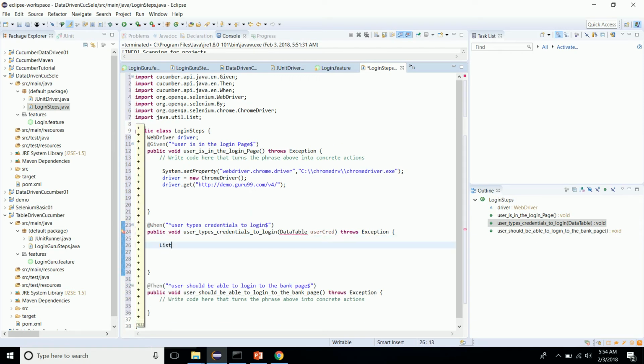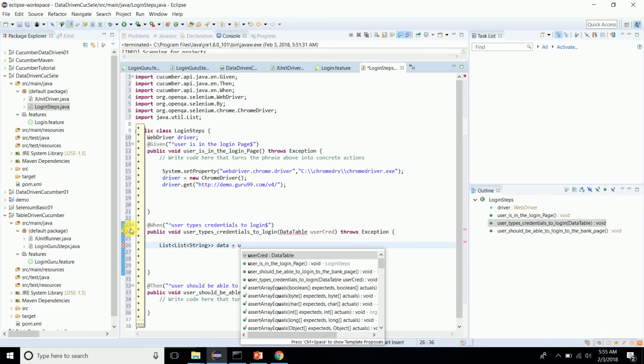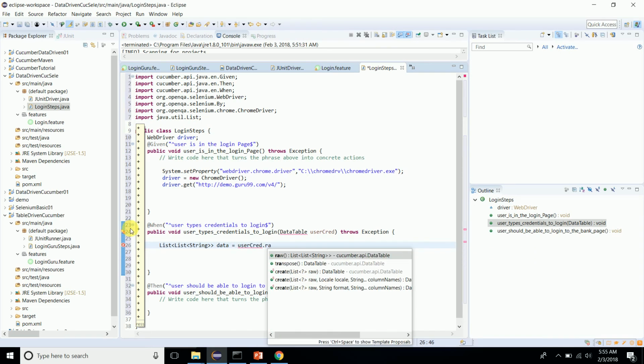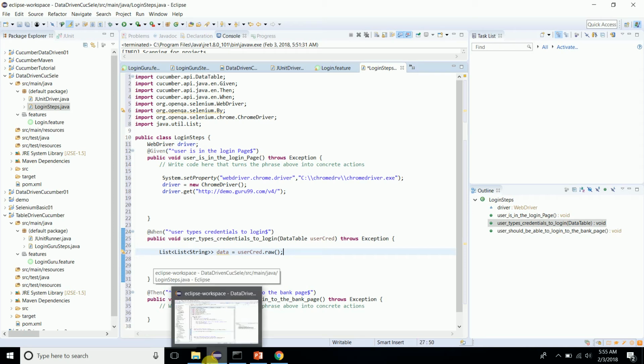Okay. List, another List, List of List of String data equals userCreate dot raw. So this is where we import the data which is in the data table of the Cucumber feature file into a list.